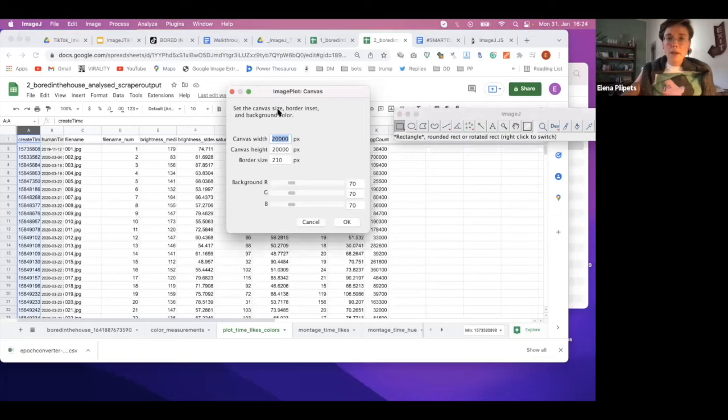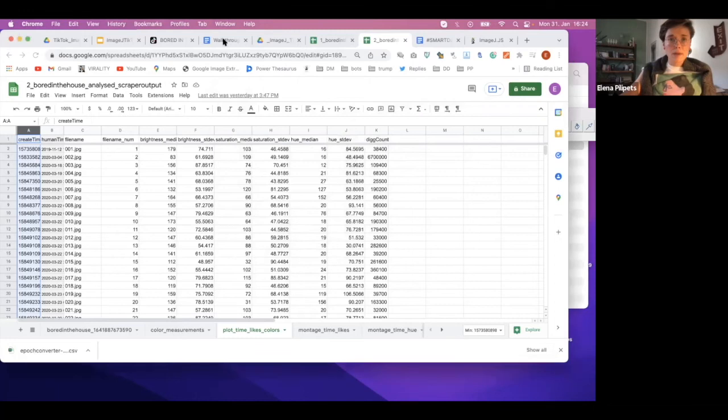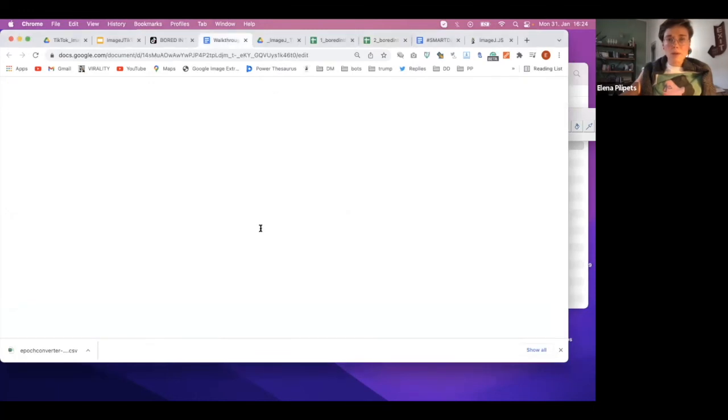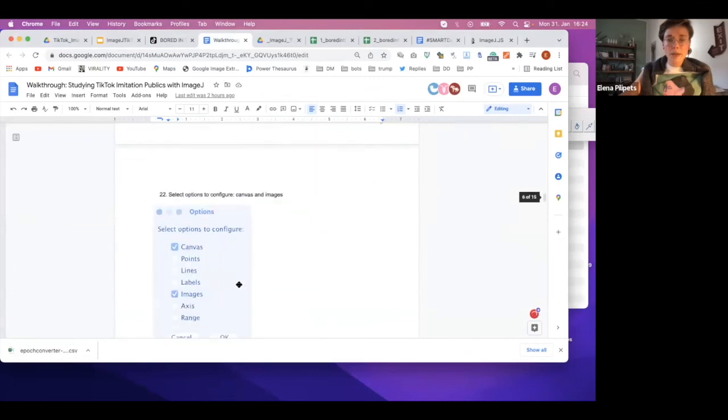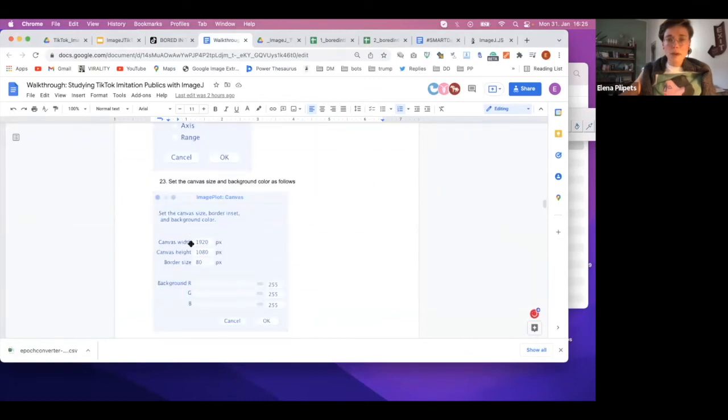And then it wants us to specify the canvas width and the canvas height. I suggest you check the walkthrough where you will find some screenshots that you can just imitate here, depending on how you want to plot your images.